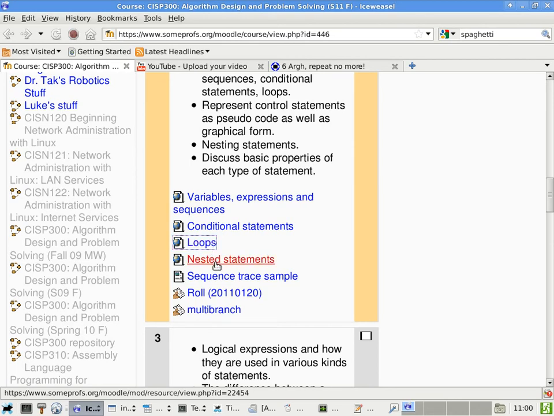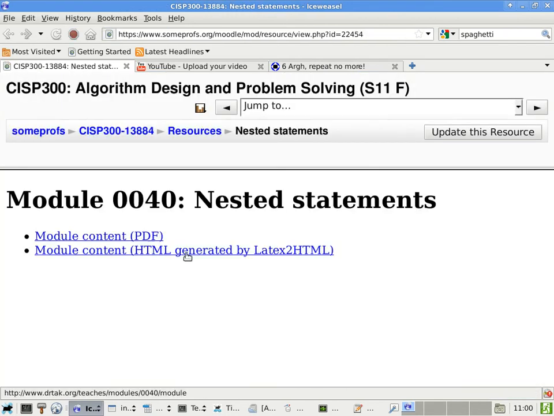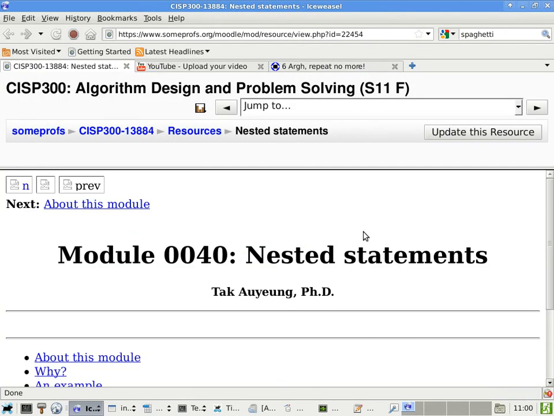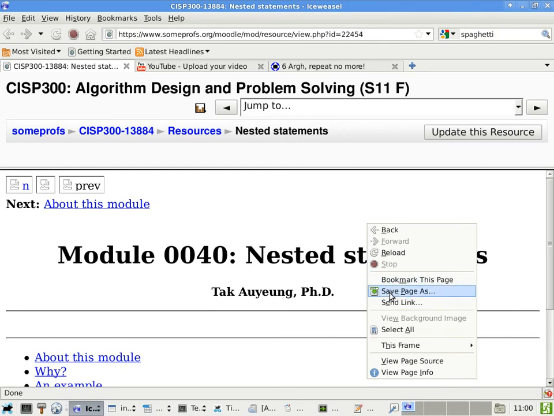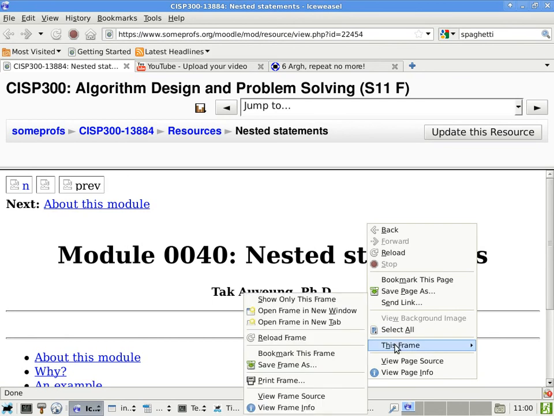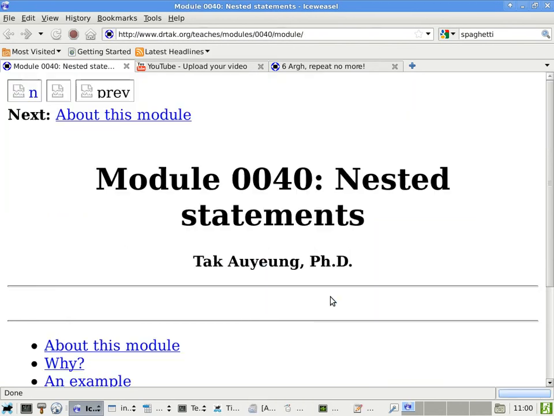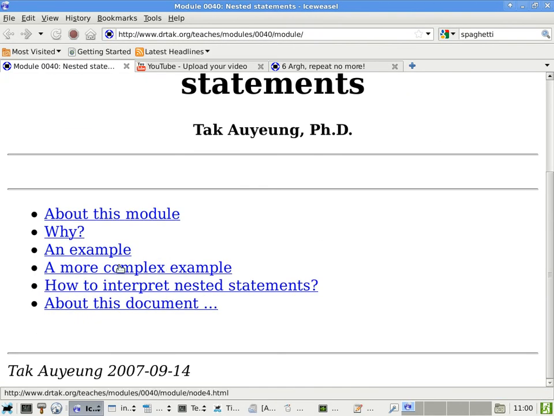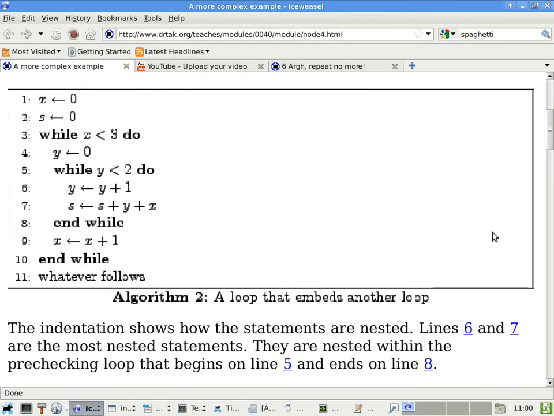We don't really have a lot of time to cover nested statements. So what I'll do is I'm just going to click on this one and show you what it looks like, because you need to read this before the next class so that we can move along just as quickly as today. A nested statement, I'll give you one example here. I'm not going to get into the details because in 5 minutes I cannot explain all the details, so you have to read the notes over this week.